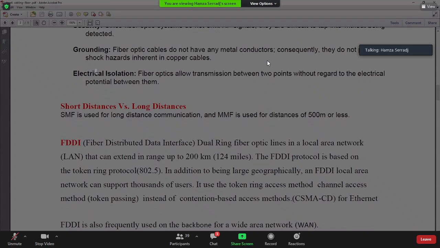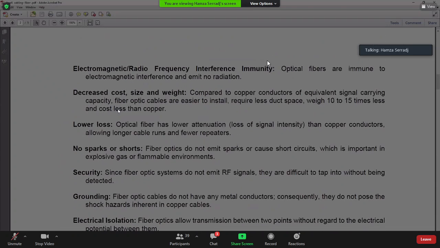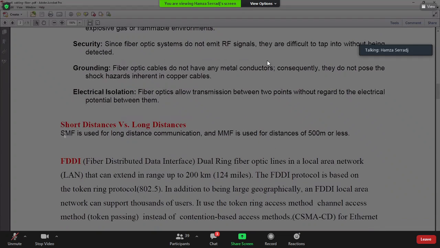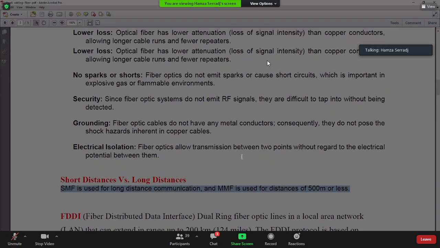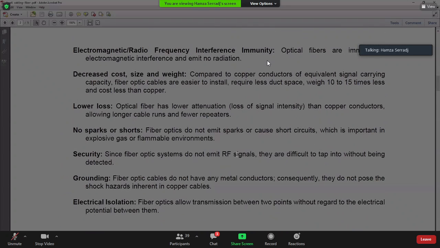Of course, we already saw fiber optic, SMF and MMF. We have single mode fiber and multi-mode fiber. Before reading, who can tell me which one is better for high speed, for example? Which one has a higher speed? SMF versus MMF. Come on.